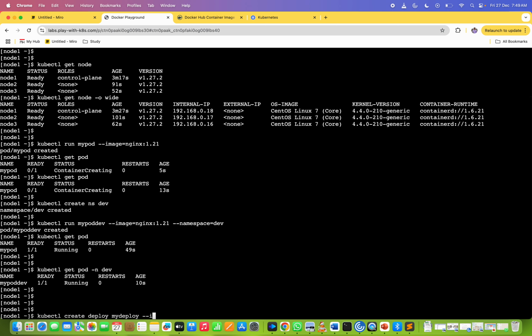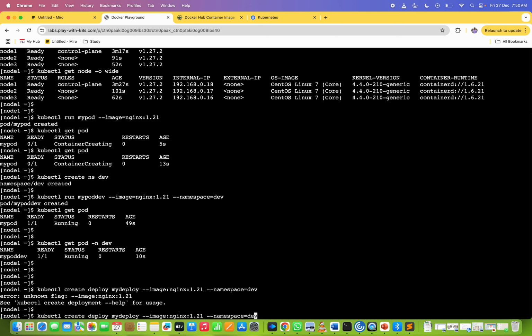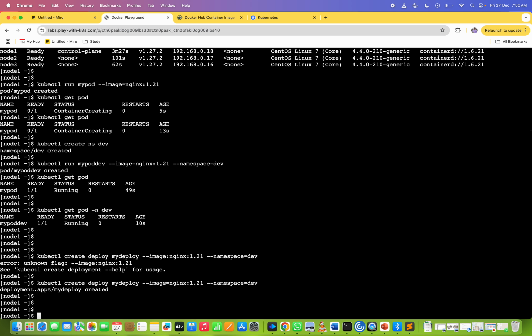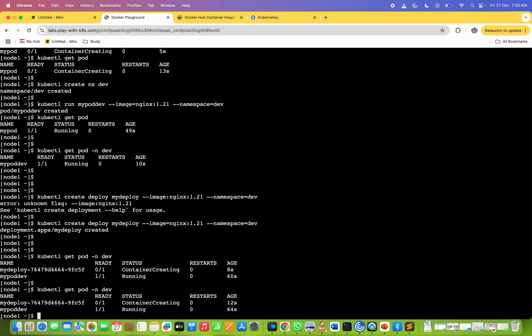We can use the same image for deployment as well, 1.21, and you can create the deployment in the namespace that you want or default. Okay, there is an error in the syntax, so it will be image equals to. Now you can see a deployment has also been created. kubectl get pod -n dev. You can see there is a pod and there is a deployment in the dev namespace.